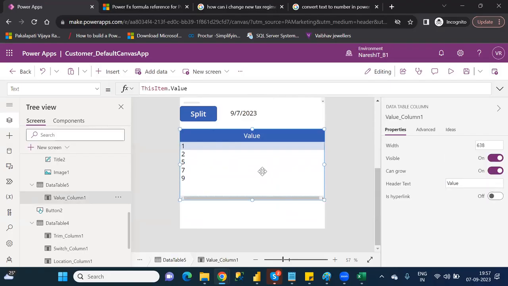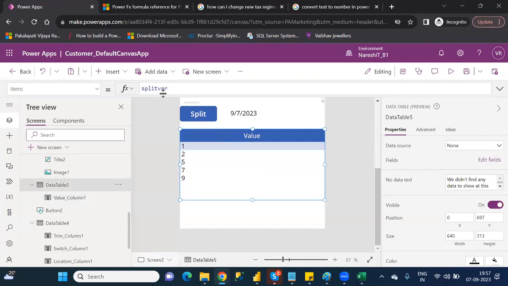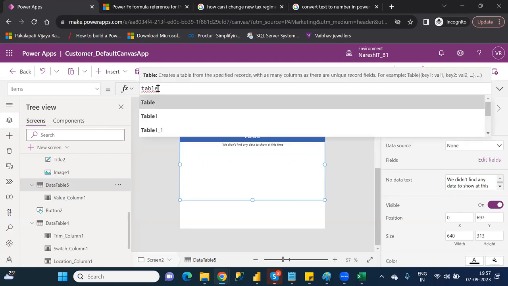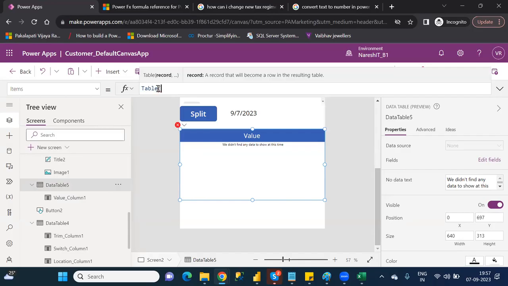Suppose, for example, in this data table, what I want to do is create a table. I'm applying a Table function. In this function, you can create your own records, you can create your own columns, and under the columns you can pass the records for those particular columns.